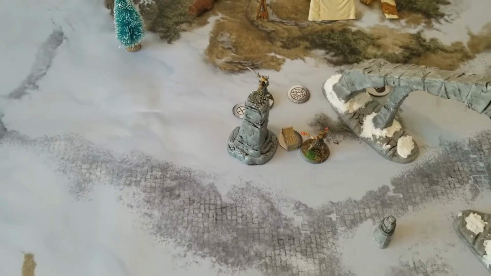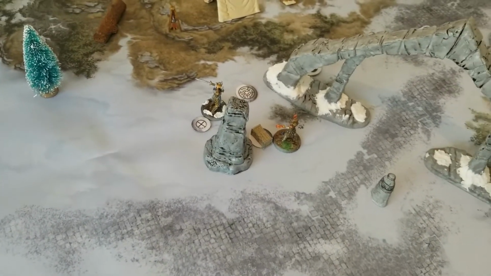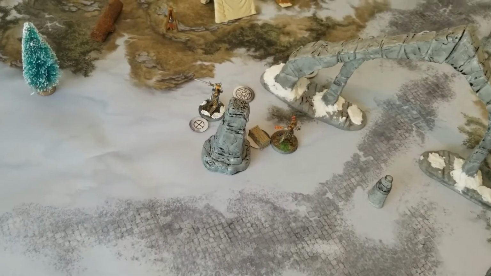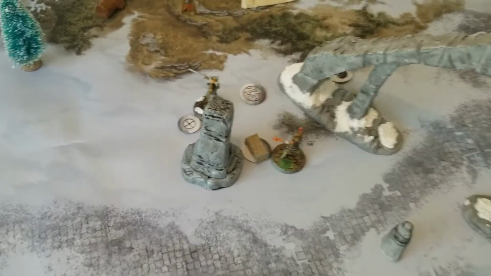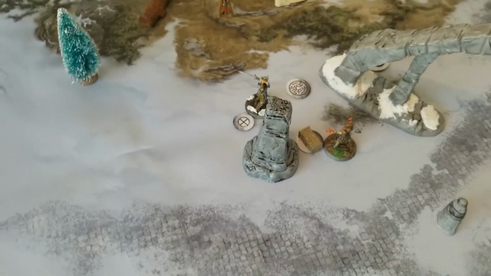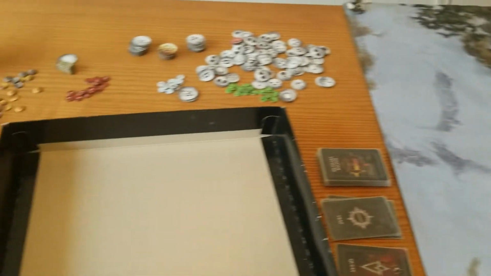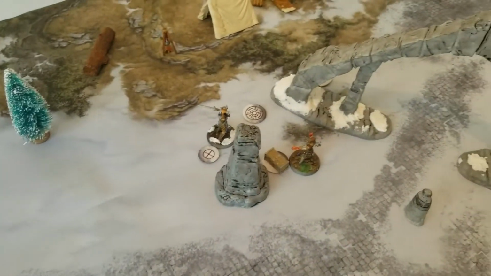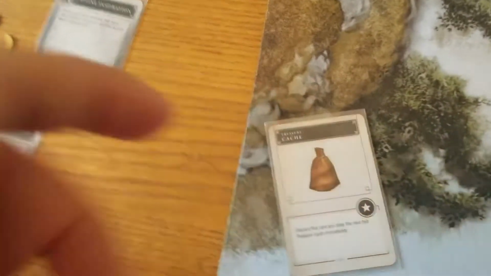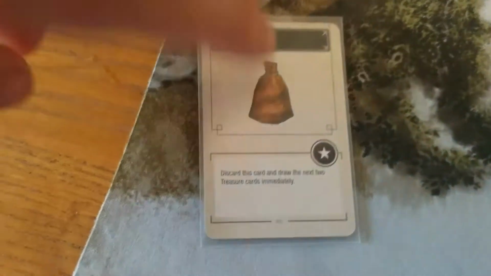This is the final round, adversary's advantage. This guy moves up and does not get close enough to actually hit the Imperial Mage. Unfortunately, can't even contest for the treasure. So what she is going to do, she's going to spend an action to roll an automatic 1 to solve the puzzle, gaining 3 VP and a treasure card, which is cash. Discard this card and draw the next 2 treasure cards immediately.